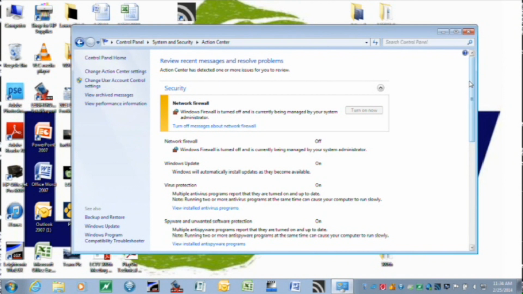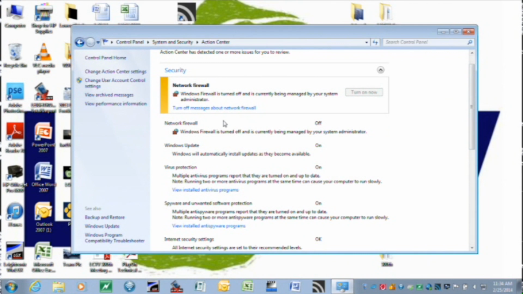Okay, under security, we're going to open this up, and we're going to see that there's several security-related items here. And I want to call your attention to the first 3 or 4 of these. Network firewall. It's very important that we have a firewall on. We'll notice here that the firewall is turned off, but just above that we see that there is in fact a firewall, only it's being administered a little bit differently.